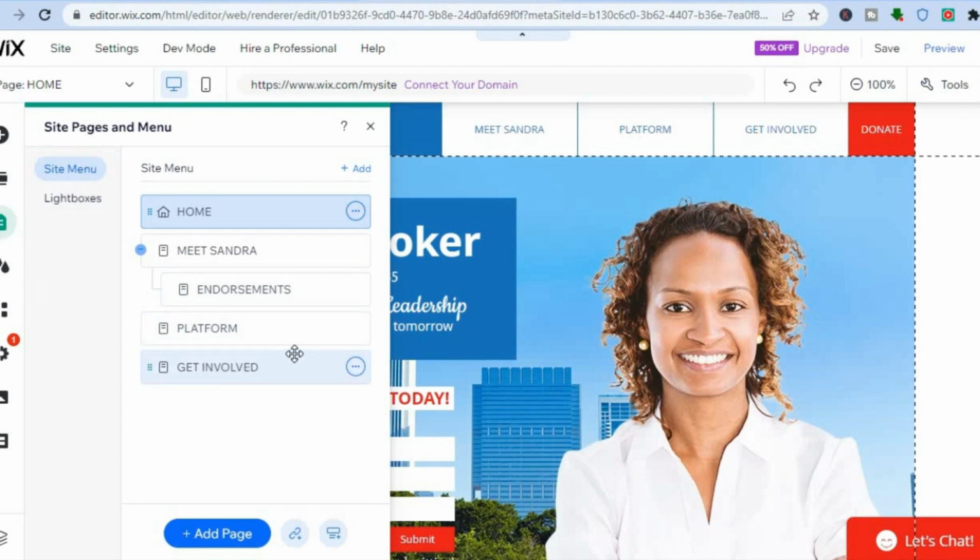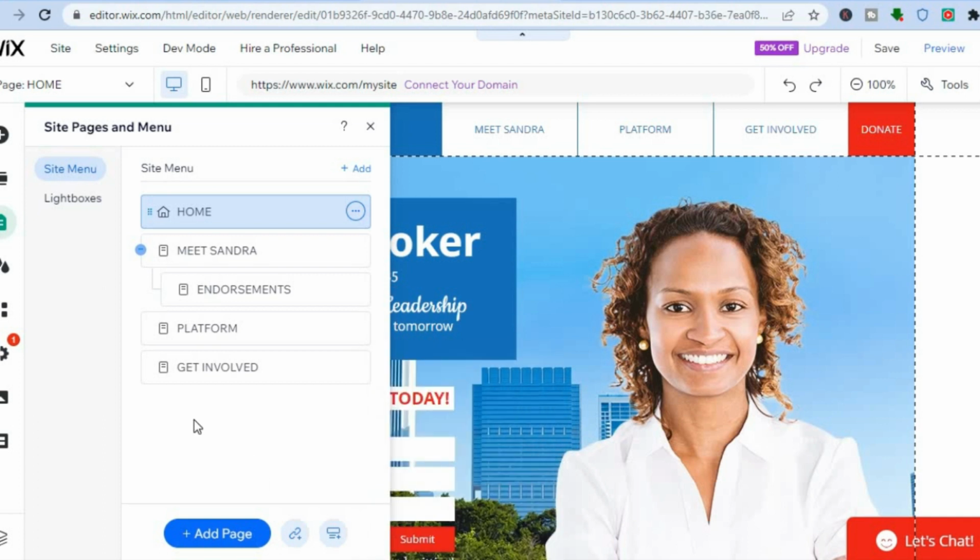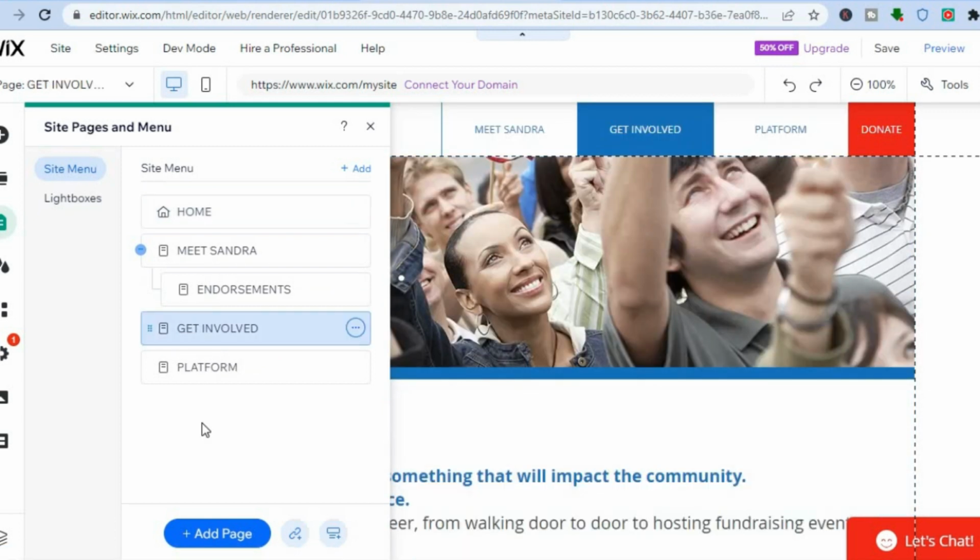And by the way, if you would like to delete any of the pages, all you have to do is tap on the 3 dots beside the page you would like to remove. Then from there, you could select delete. Also, if you would like to move one of the pages, so let's say I want to move this one further up, all you have to do is simply tap and drag and move it, as you can see right there. And you can also add new pages by tapping on add page.